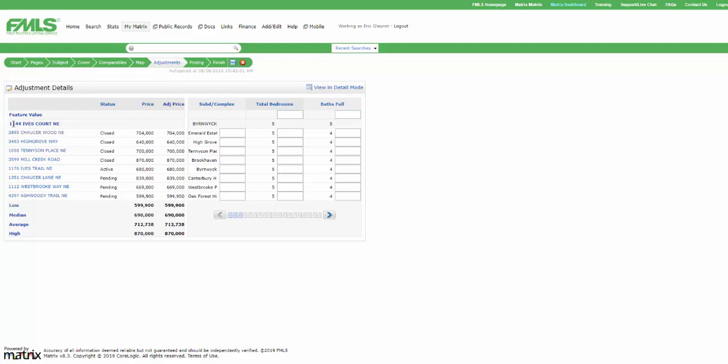All right, so then below our subject property, we have our comps. Okay, and what we see are the statuses, the hard-coded price, the true and actual price, and then adjusted price. Now, adjusted price hasn't moved yet because I haven't made any adjustments. But as you can suspect, as I work through my thought process here and I enter the different numbers, that adjusted price column is going to change. And that's going to affect down below our low, median, average, and high, potentially. So always the number here in this middle column of data will stay the same. It's the last column that's going to change.